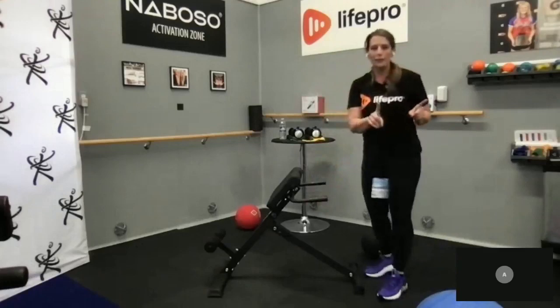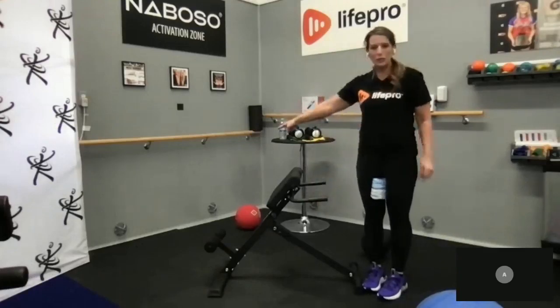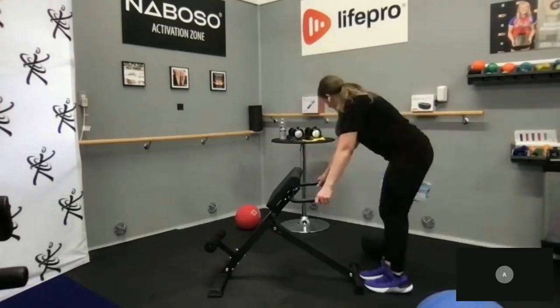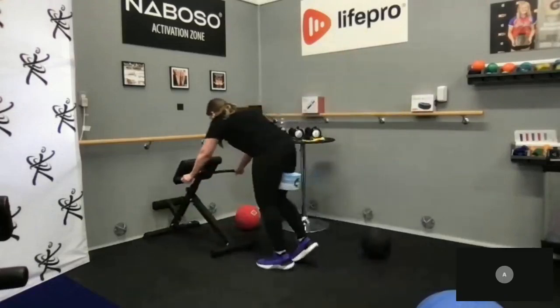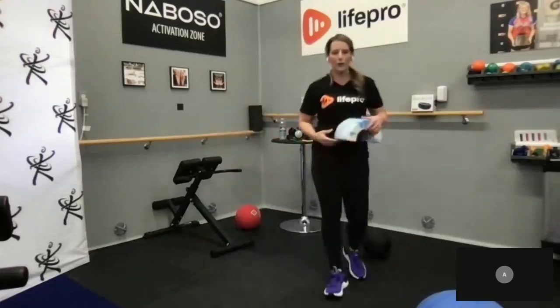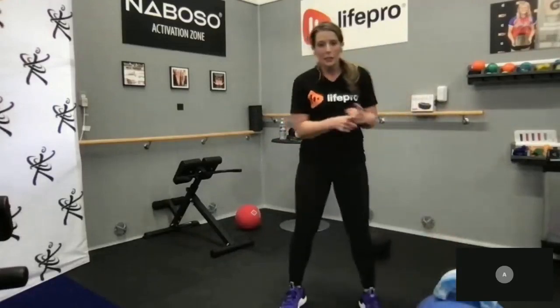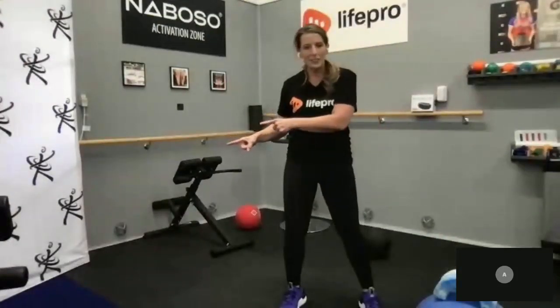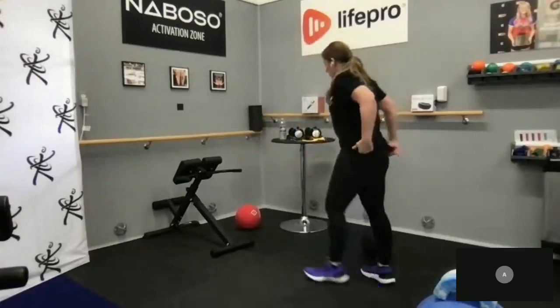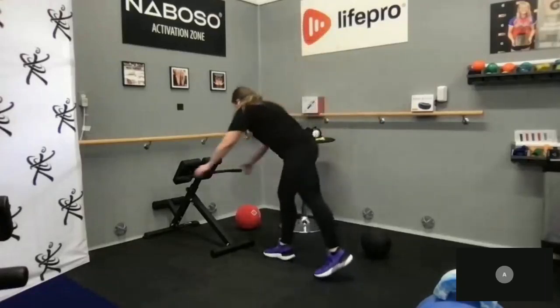So one important thing to remember, if you have a slick surface, make sure that this thing goes in contact with the wall. So what does that mean? Well, if you're in contact with the wall, it can't slide away from you. If you're out in the middle of the floor and you're planking and you're pushing it really hard, you can actually move it and it doesn't support you anymore. So make sure if you're not good at stabilizing and bracing here and you're wanting to work on some push-ups, you put it against a wall so that you're stable.